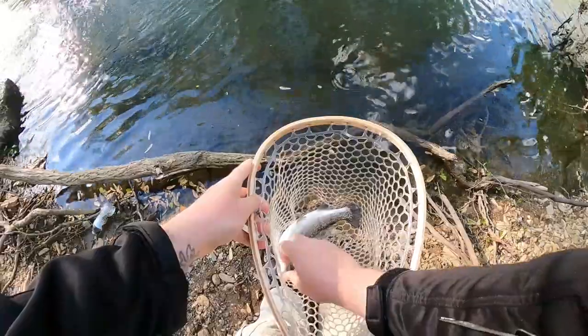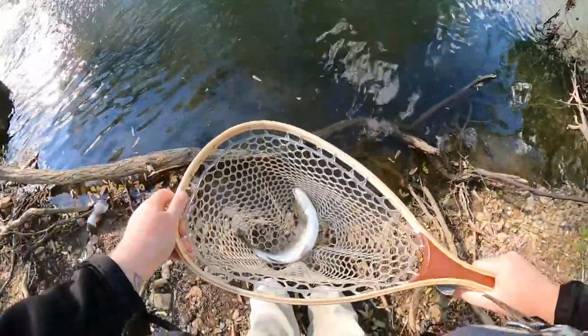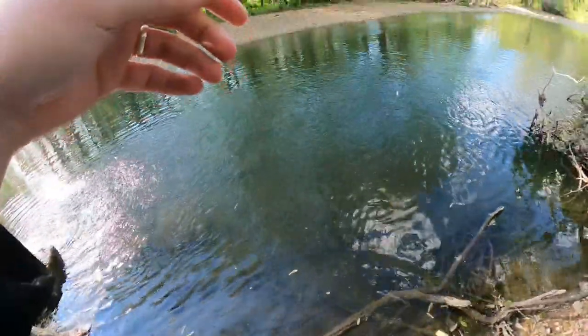He's actually been caught. You can see there in the jaw, he's got a tear right there. That's from somebody else's hook. They caught him and let him go. Let's just release him right there to go back with his buddies.